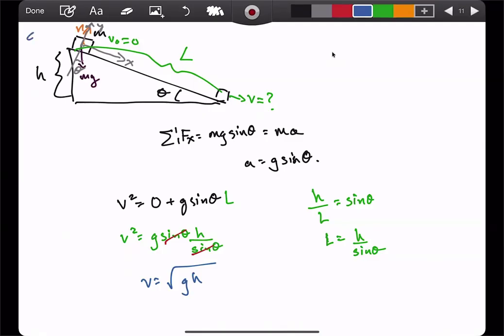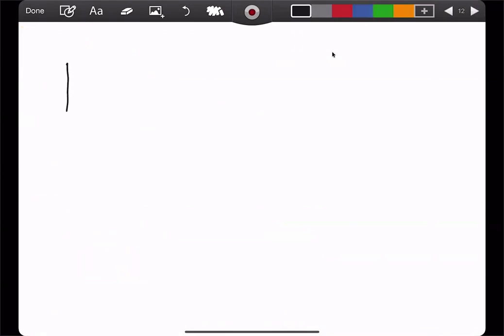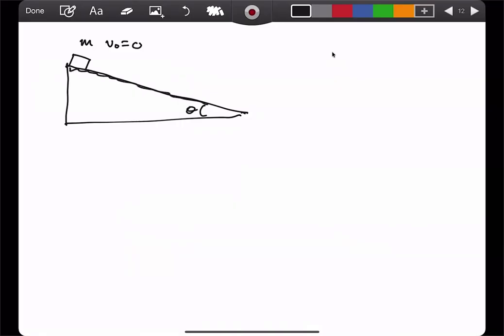So that's our first example. Our second example is the same thing, but now it's a rough surface. Again, here's my inclined plane, angle of theta, and the block starts off at the top with v0 equal to 0. But now it has a coefficient of friction, in this case a coefficient of kinetic friction, which we're going to call mu sub k. It wants to know, simply, what is the acceleration down the plane? We just want to know the acceleration, and then we'll have some follow-up questions about that.